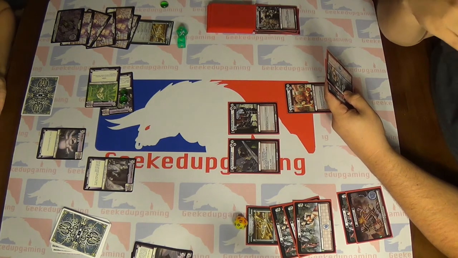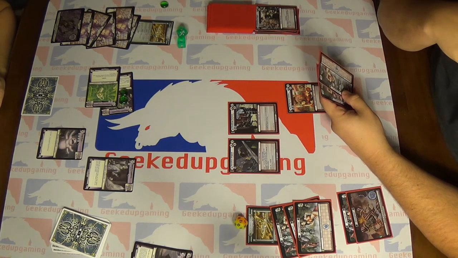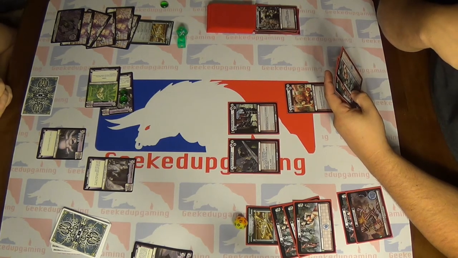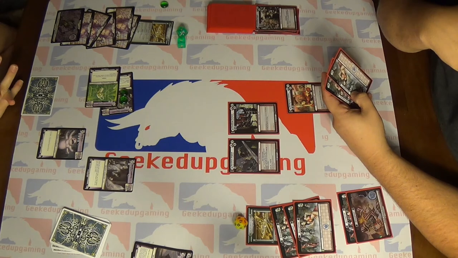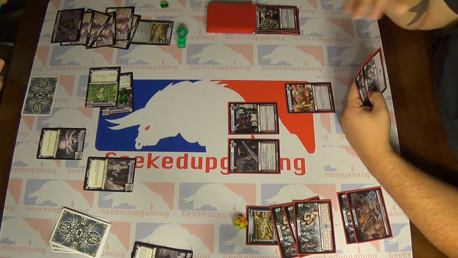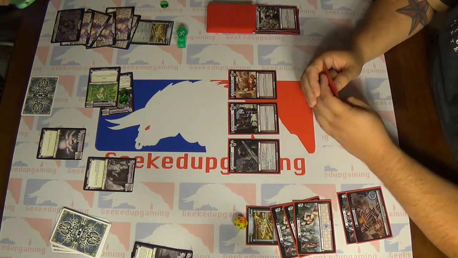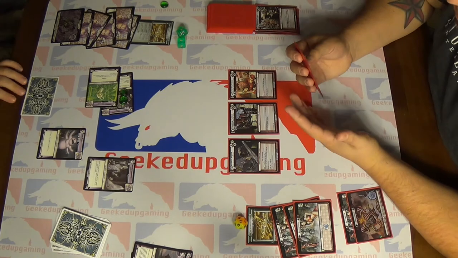You want to bring it? No, we're not kamikaze or anything. I think we're just going to sit back. We're just going to pass the turn over to you. Okay. I wish a rogue tactic would pop up so I could show them how it works.